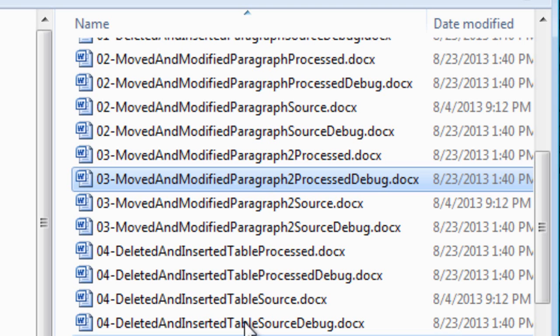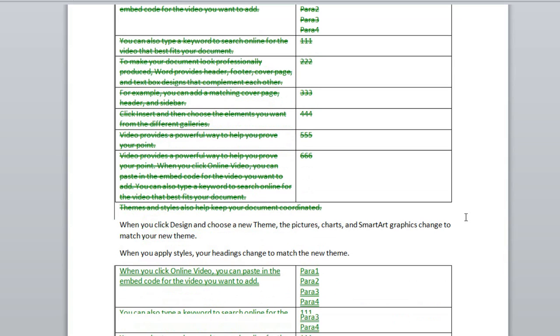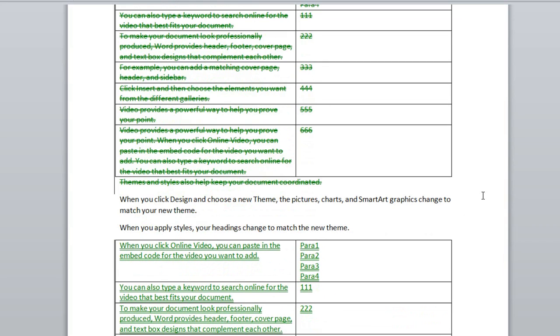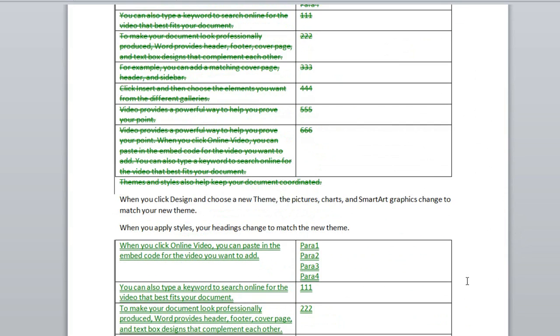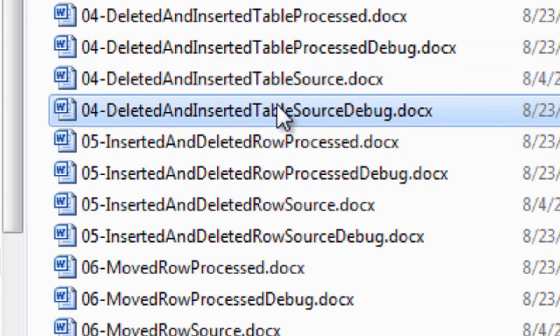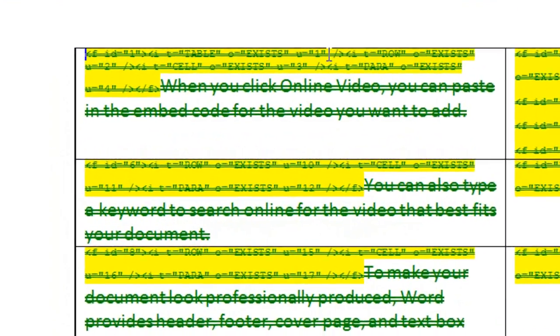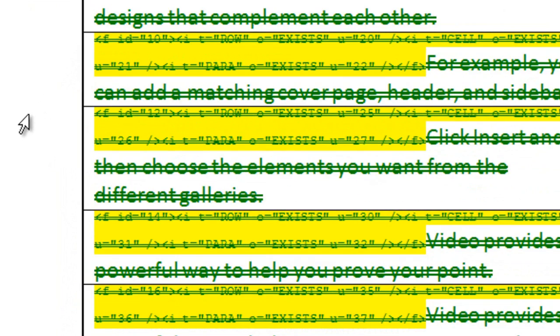Example 4, what we have is a case where the user completely deleted a table and the paragraph following the table, and then they inserted that table and the paragraph following that table further on in the document. If we look at the debug version, we can see that the table has an ID of 1 and the various rows have their IDs.